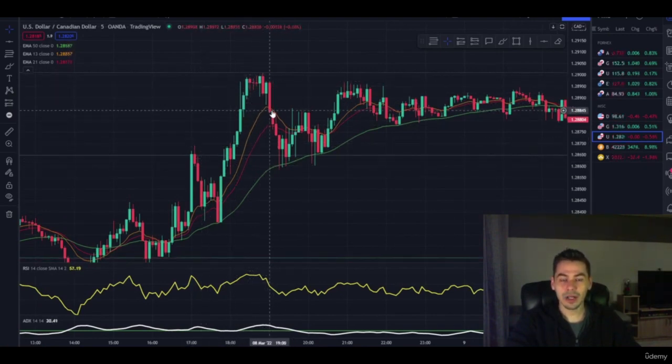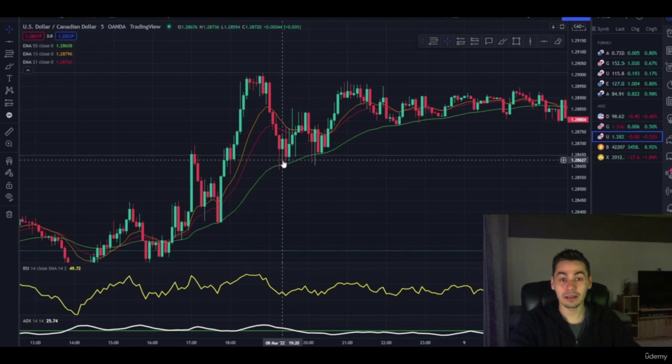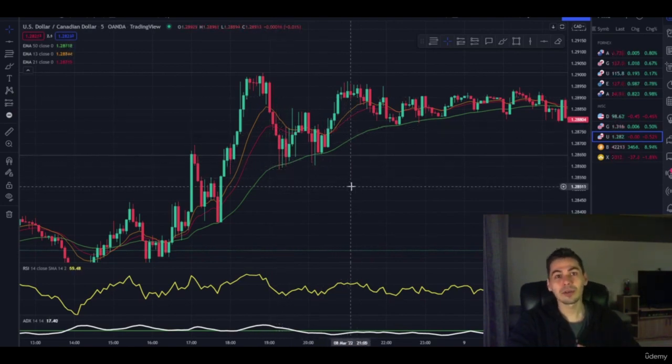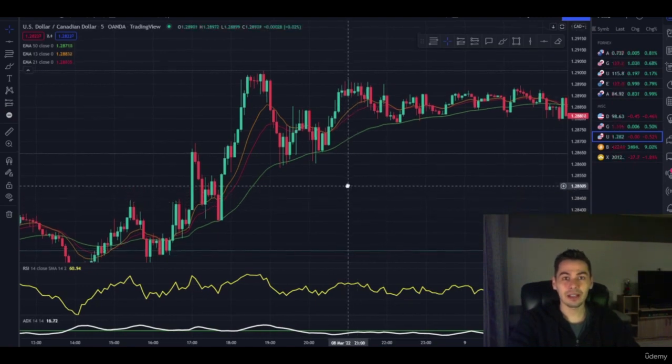We will be setting alerts on each of the EMAs so that we can check for hidden divergences when any of the EMAs is touched, and then we will look for confirmations for the trend to go in the same direction, but I will go into further detail in the next minutes. Now let's just go through the indicators.